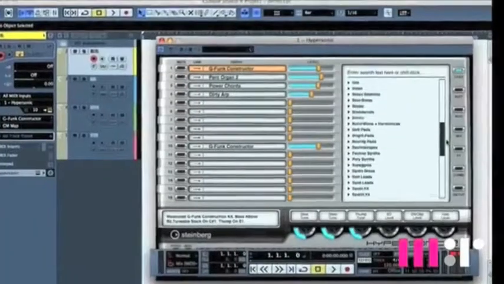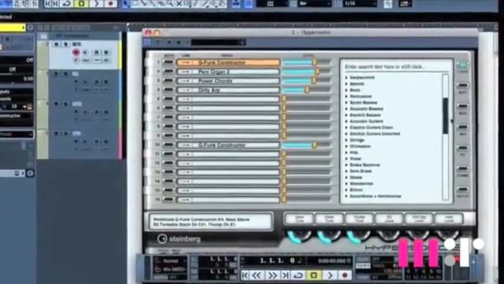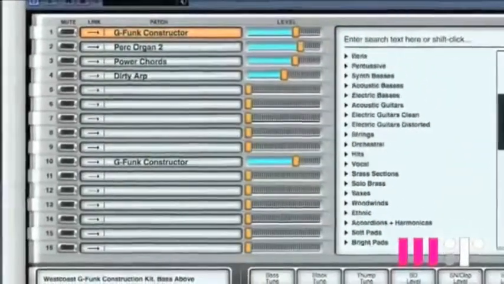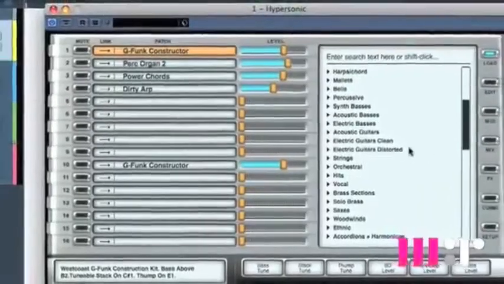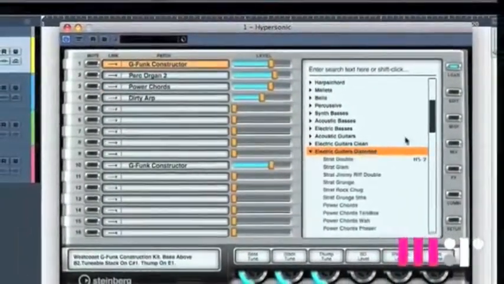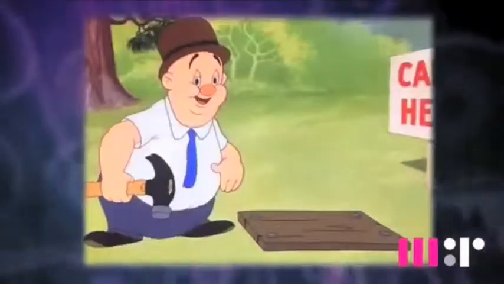Now we need some more instruments, so let me show you the sound library. The sound library we use has over 1,800 different sounds and instruments in it. This contains all your orchestral, band and electronic instruments, as well as loads of crazy sound effects. These instruments are used a lot more than you might imagine. Take for example pizzicato strings and Bugs Bunny.